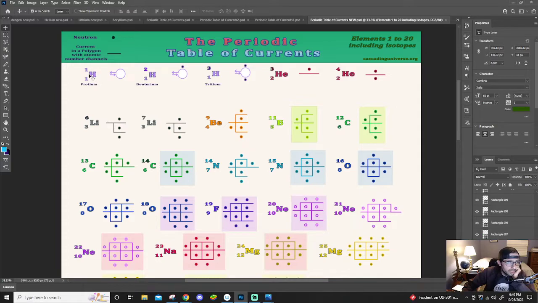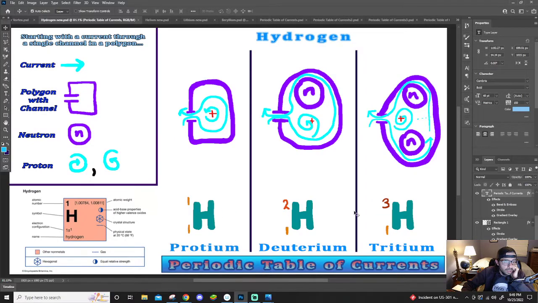in short, hydrogen 1 1. So to go back to just hydrogen. These ones. So it's basically a polygon with a channel, a current. This is the problem with what I did: it doesn't really show that this is what's happening.